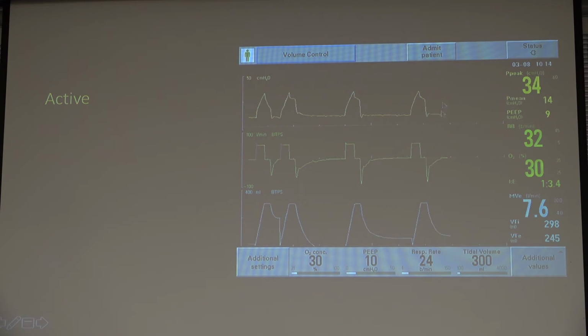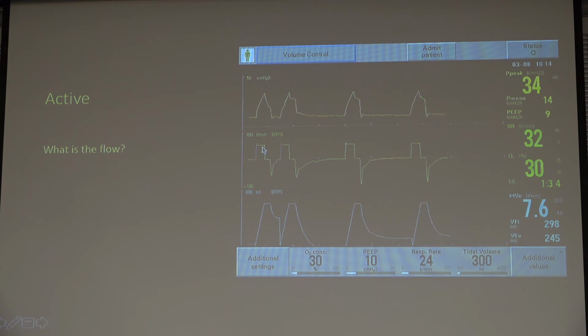But even if we look at these initial breaths that I was showing you up front, that pressure waveform really doesn't have that shark fin shape that I described earlier on in the talk. And that might be a clue that this person might actually be putting some respiratory effort into the equation. What's the flow for this patient? My screen's low enough I can't see what it is. But even just from the doorway, we know that flow is on this screen up to 100, and it's about half of that. So flow set at about 50 for this patient.